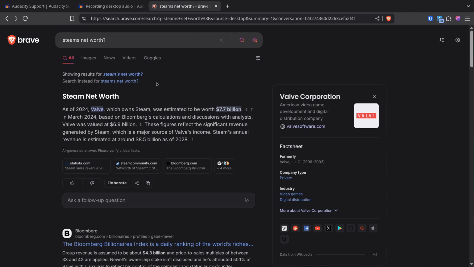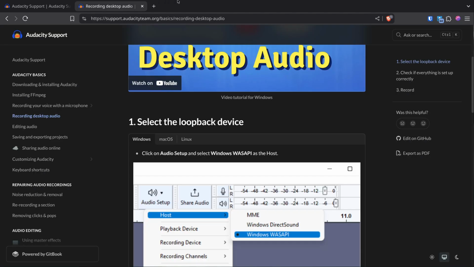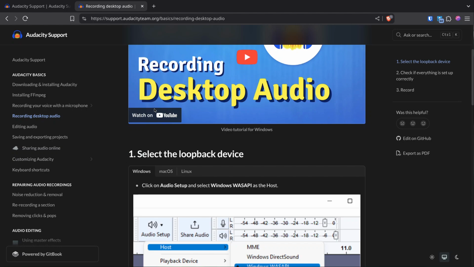Just imagine, 80 employees are able to create a net worth of a quarter of what YouTube does. It's mind-boggling. And that 7.7 billion is the actual money that Steam makes, not the total sales they do, because the developers also get their share, right? The majority of the share. If you compare that, Steam is on the next level. Anyway, let's get back.